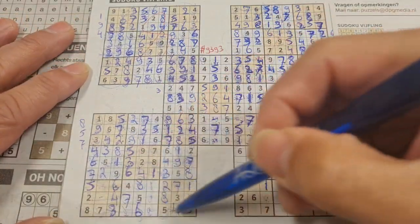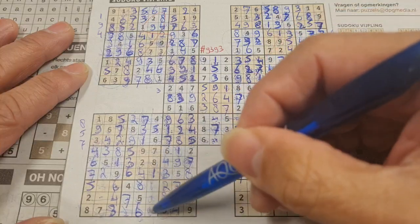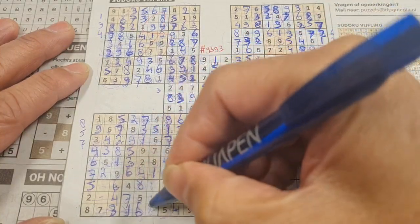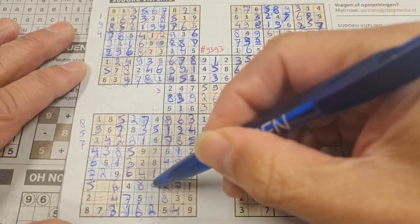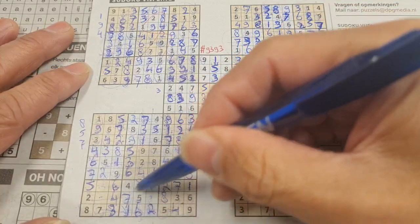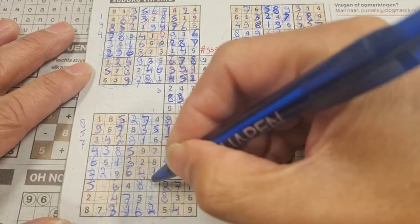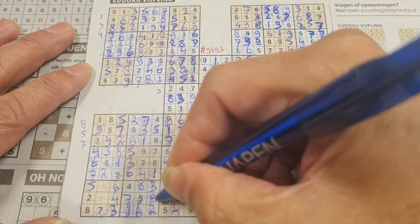2 numbers left now in the last row, 4 numbers, the 1 is missing, and 2 is missing, 1 and 2. We have a 1 in this column, no 1 there, 1 should be here, and the 2 goes there. 2 numbers left now in this big square, 4 numbers, the 1, the 2, 3 is missing, the 4, the 5, the 6, the 7, the 8, 9 is missing, 3 and 9. We have 3 in this row, no 3 there, 3 should be here, and the 9 goes there.